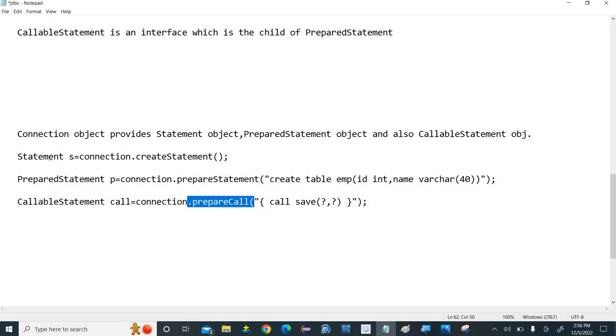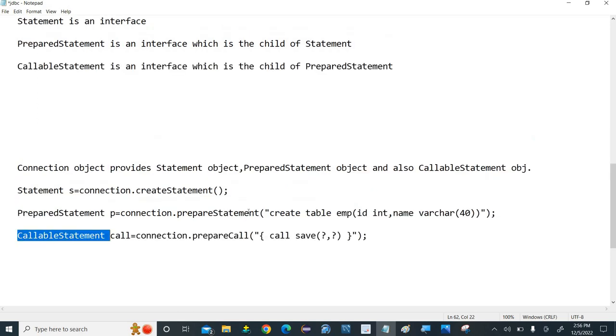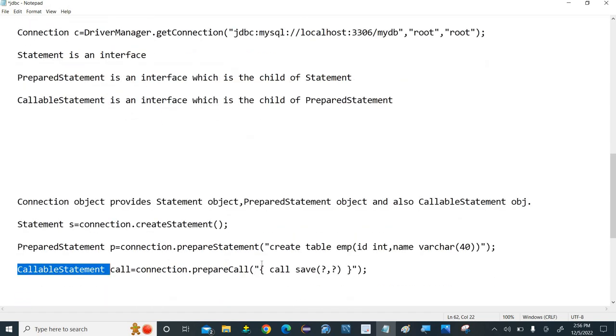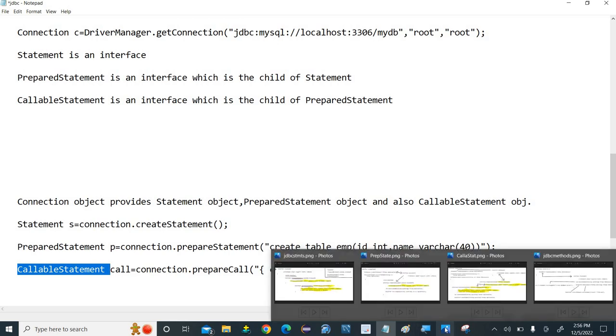Internally the JVM will create a subclass object of Statement, a subclass object of PreparedStatement, and a subclass object of CallableStatement. These are the general things we have seen already. Next comes the methods. While executing, what are the important methods we have? We'll see now.